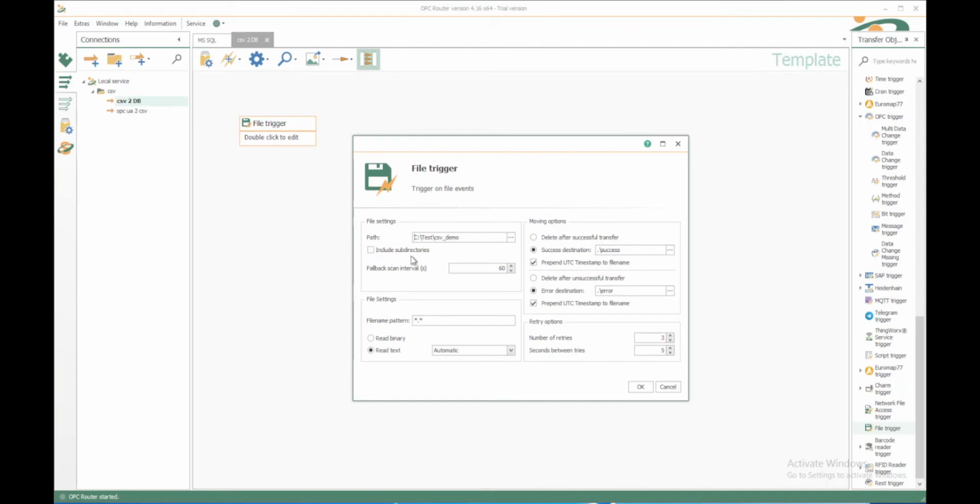I don't want to include subdirectories, and the file name pattern could be like this or like start.csv, or in my case process values underscore machine 1, only to get the machine 1 process values, read text, and move files to the success folder if it was successful, and prepend the UTC timestamp to the file name, and the error destination should be \error folder, and also prepend UTC timestamp to that file name. Okay.